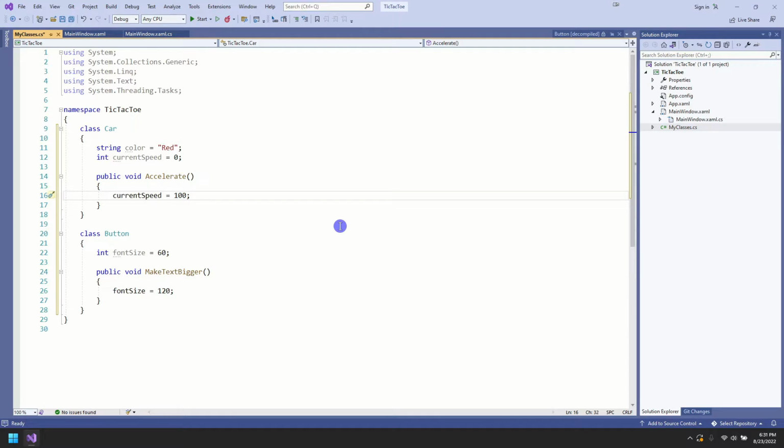To understand how, we'll first introduce the concept of object. And the easiest way to do this is to think about cooking. Following a recipe, we can make as many cakes as we want. In this analogy, the recipe is the class and the cake is the object. So the class acts as a recipe, as a mold, or as a blueprint. It just tells how an object should be created. Just as we cannot eat a recipe, we cannot consume the class without first creating the object, the cake. So what we can do with our car and button classes is to use them to produce some objects.